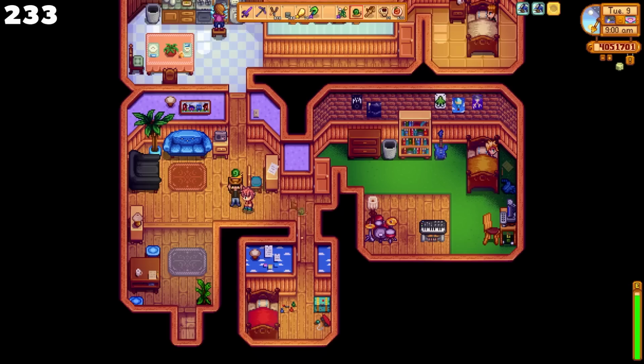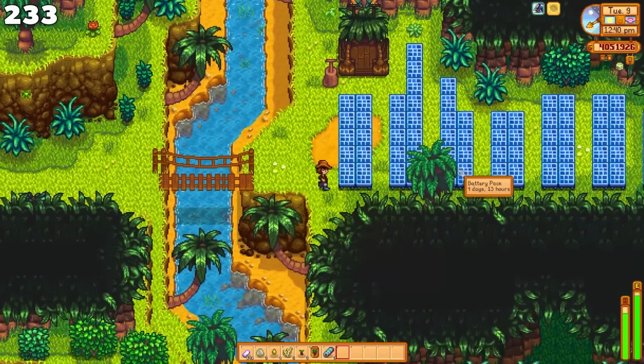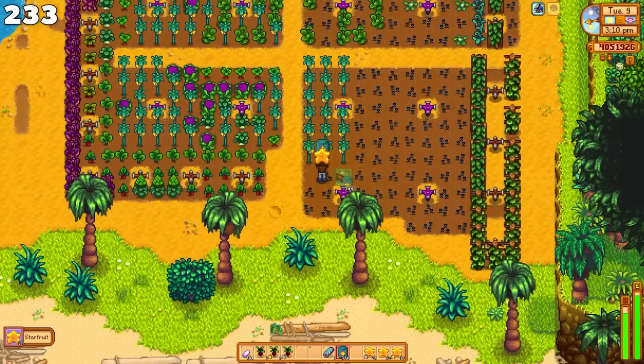I gave out loved gifts to the 3 remaining gooses on day 233 and then placed my final solar panels on Ginger Island. I hope this is enough. Spoiler alert, it's not really enough. I harvested a bunch of stuff to sell for the polyculture shipping achievement and planted starfruit.